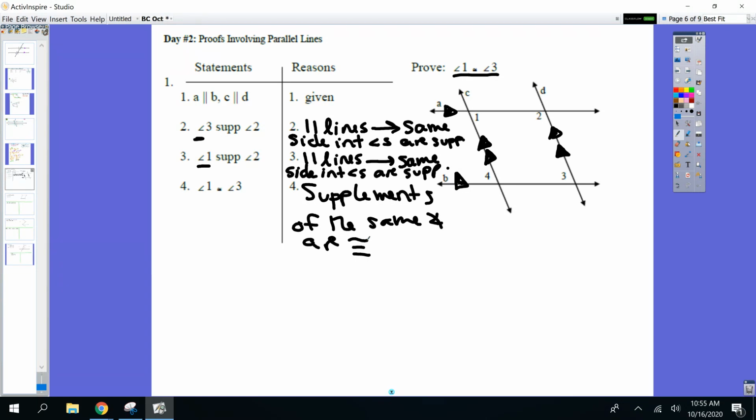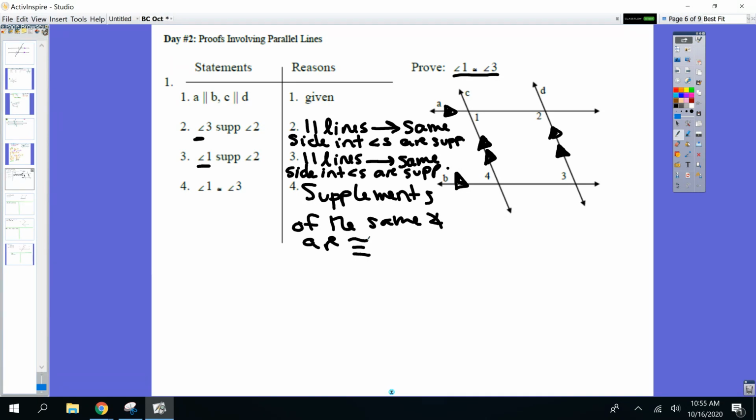You're substituting 1 for 2 and wait, never mind. 1's got to be equal to 2 if I'm going to substitute it in, right? Okay, Sophia, then Hannah. Sophia, go ahead. I'm assuming you have to write out the full word supplements. You can't shorten it to sub. So SUPP in here is short for supplementary.